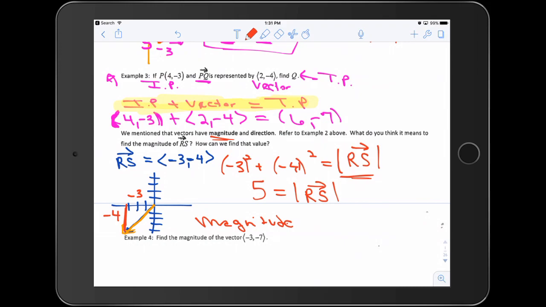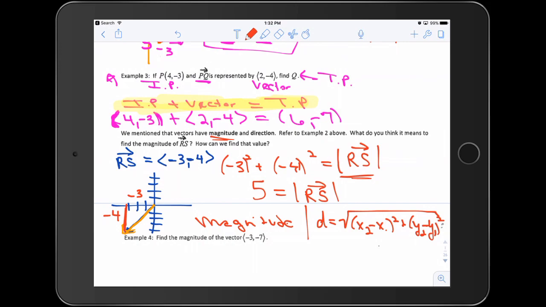By the way, if you didn't want to graph it, now I'm kind of a grapher, if you didn't want to graph it, and if you had the two endpoints, the initial point and the terminal point, you could use the distance formula. I'm going to write it right here. So the distance formula, which is just based off of the Pythagorean theorem anyway, is x sub 2 minus x sub 1 quantity squared plus y sub 2 minus y sub 1 quantity squared. That's a minus right there. So the distance formula also works. It's just Pythagorean theorem is way, way, way faster, and it's much more consistent as we move forward.